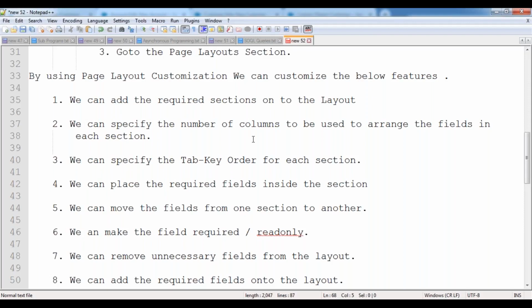So these are the various customizations that we can do on your page layout. Now, how can we do these customizations on this page layout? Now let's see practically.